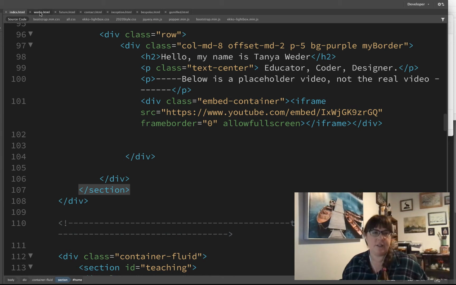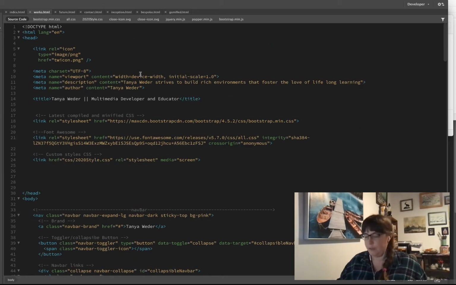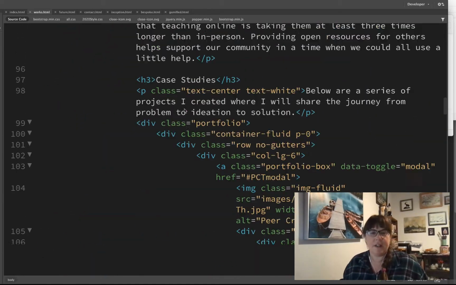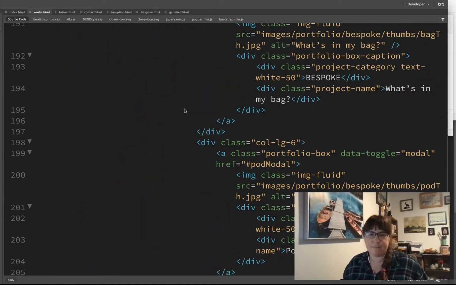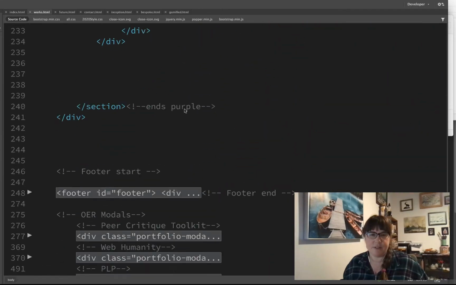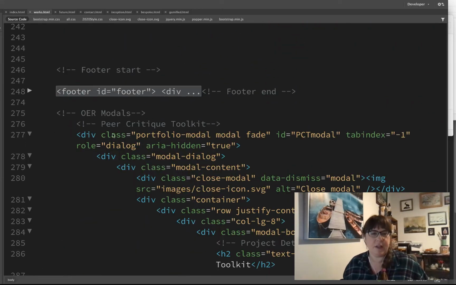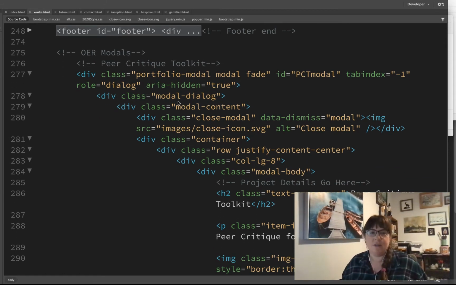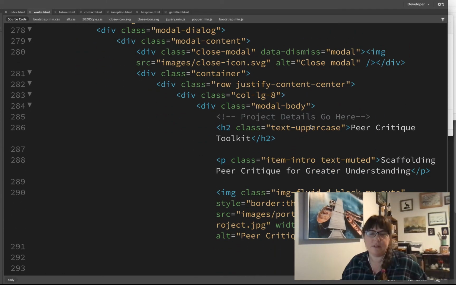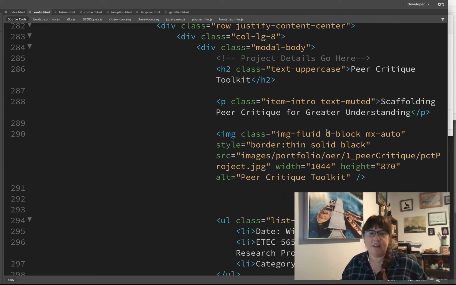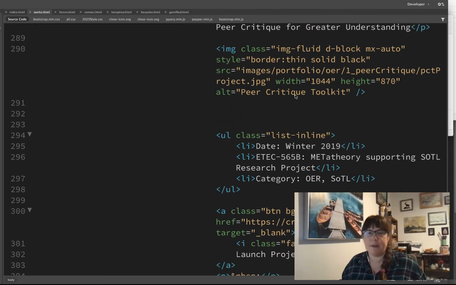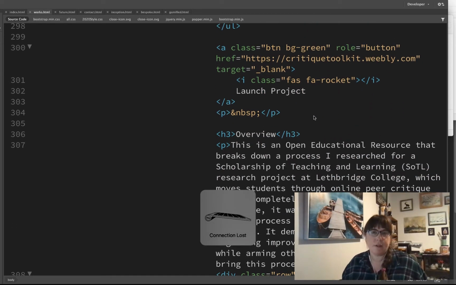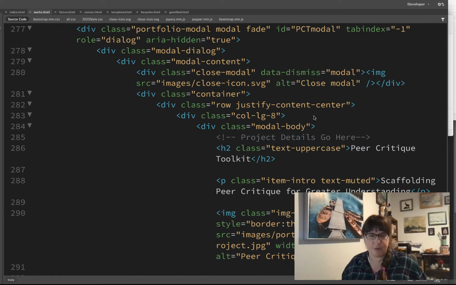Then I headed in and started doing all the pages, the coding for the individual pages. And then I started doing all the thumbnails and stuff. Then I started coding the different pop-up windows, modal windows. You see, I use quite a bit of comments to keep organized. And so I went through and coded all that, again, making sure that I have responsive code for those different windows that open.